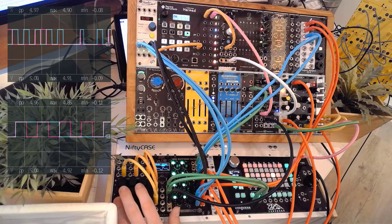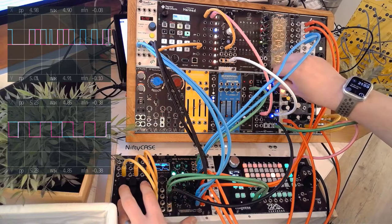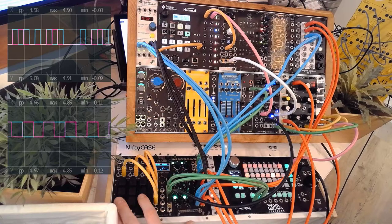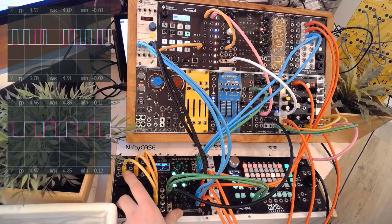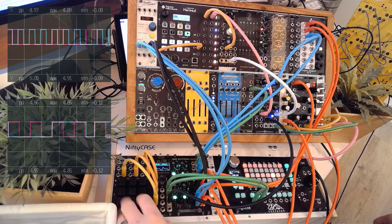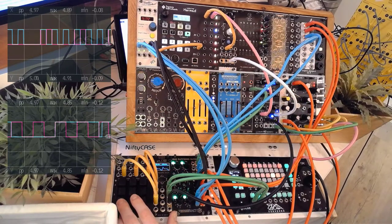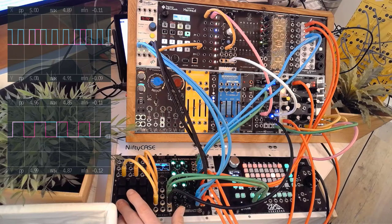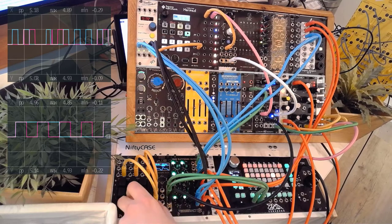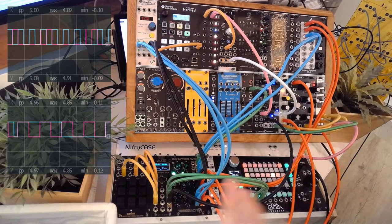Which one am I using? This one. Pressing down, really short envelope there. I release it. If I flip the switch, now it's a longer one. Just a nice effect you can play with.